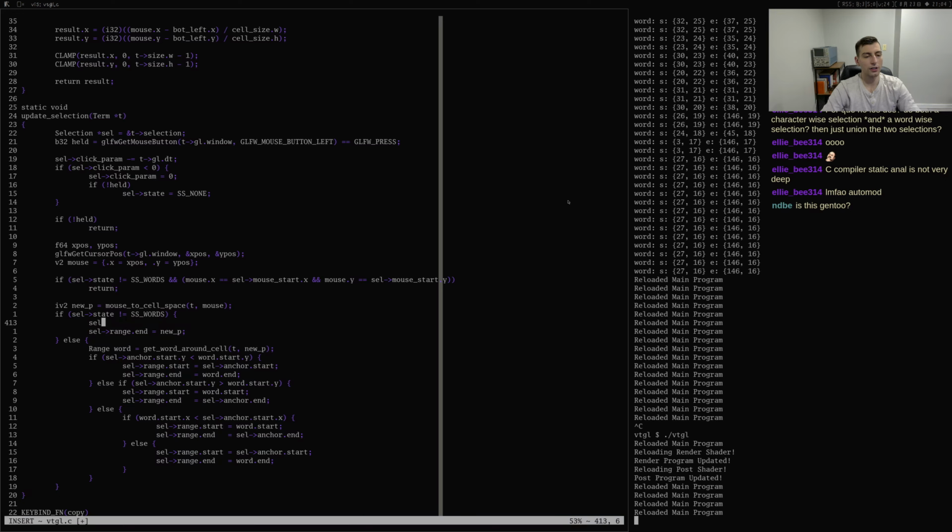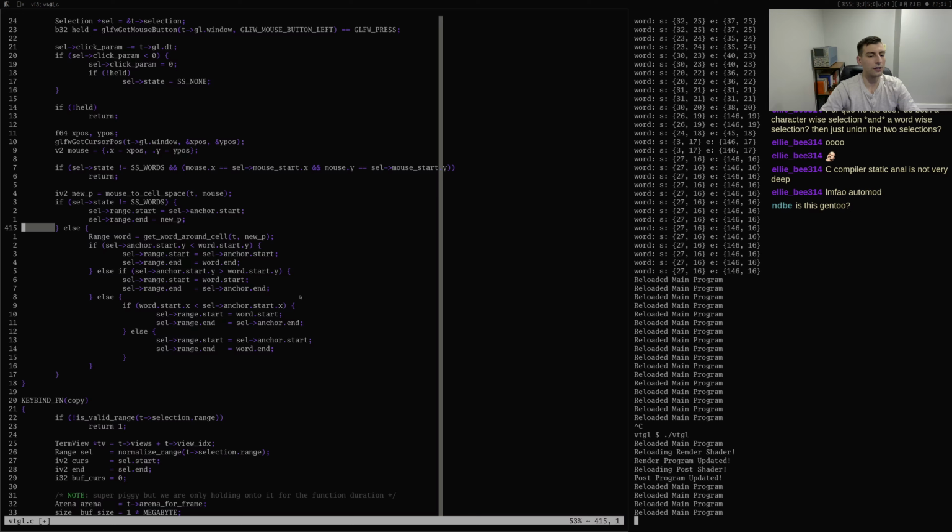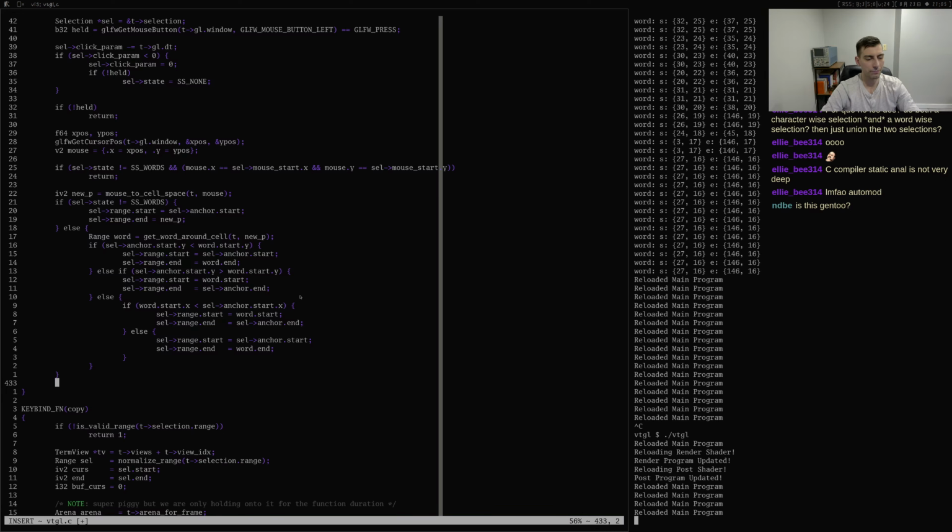So in here we could do, and at the end we would just do an old cell to range equals normalize selection. Or normalize range, rather, is what it's called.